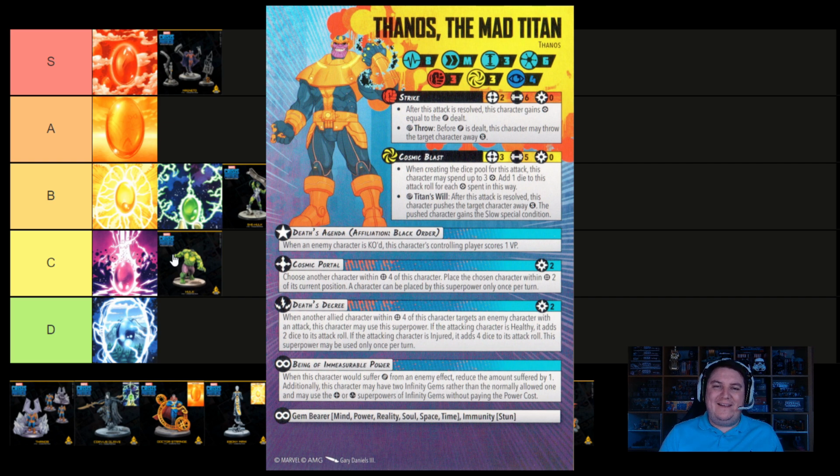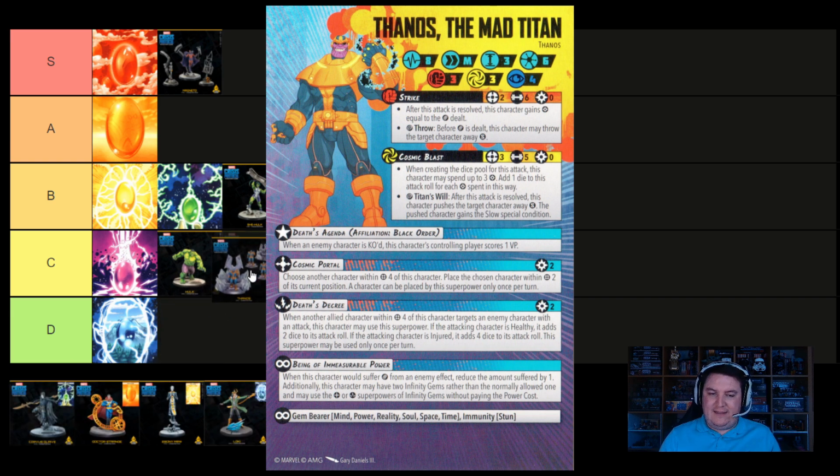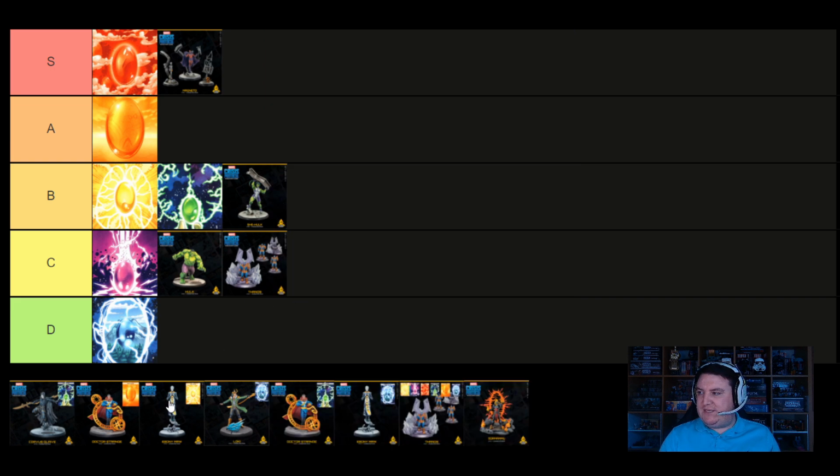Yeah, you're probably right. So we're saying, well, I think we split the difference. I think we put him in C, because we're about to get to another 6th threat character that.